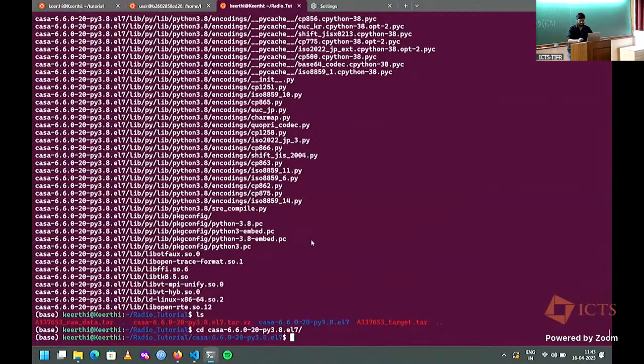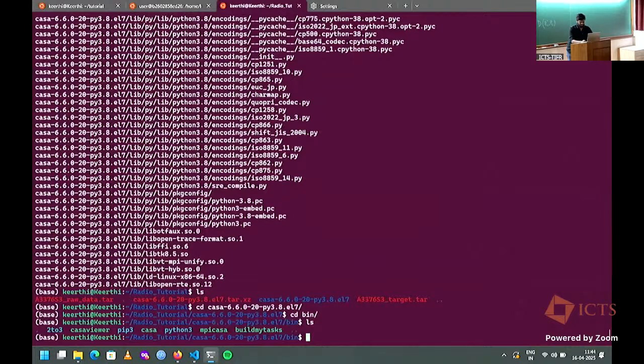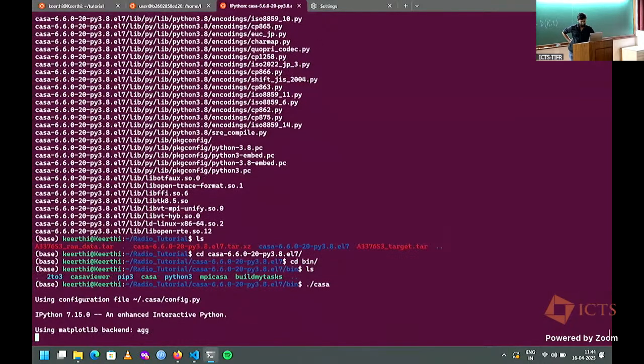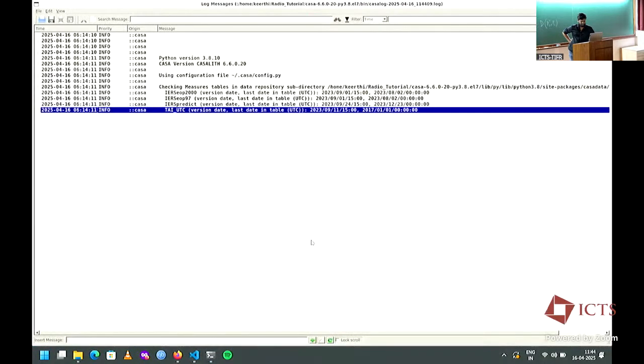Enter the folder, and inside there will be a bin folder. This is where the CASA executables are, essentially. So you can actually check if it's running or not right now. Just run CASA, and this window will open.